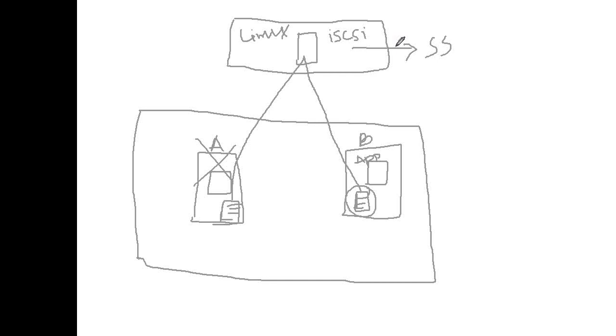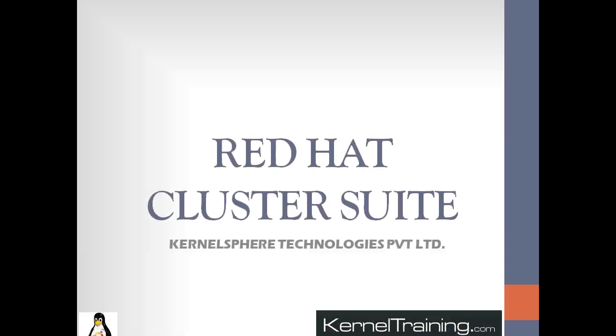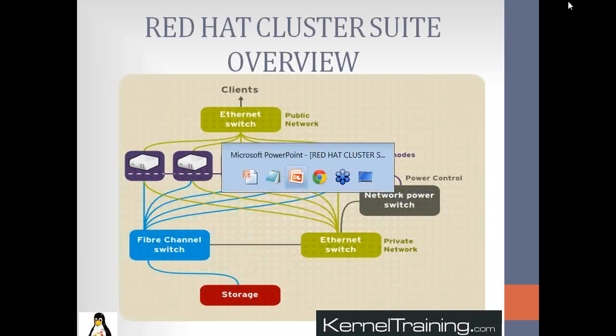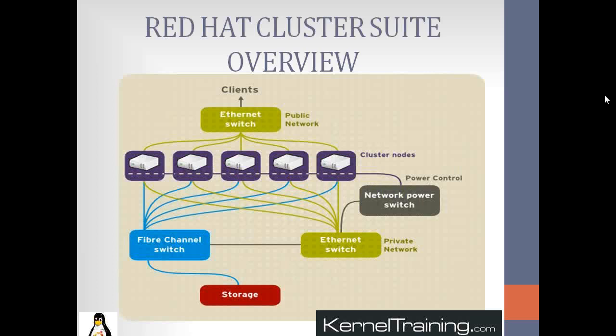So I only want to give you an overview: here we are going to convert one Linux box into an iSCSI server, and with the help of that iSCSI server we are going to make a shared LUN visible to both the machines, which is going to keep the application data available on both sides as and when the updates are happening. So again, in this module we are going to learn how to make that shared storage with the help of an iSCSI server. As we understood, shared storage is very important, because without it, it would be quite tough to have a shared environment, and failover may take a long time.